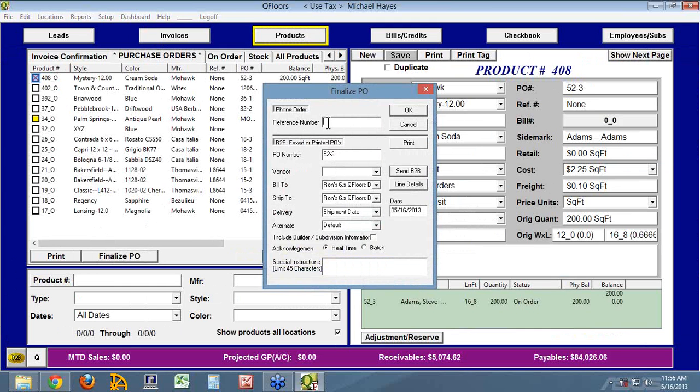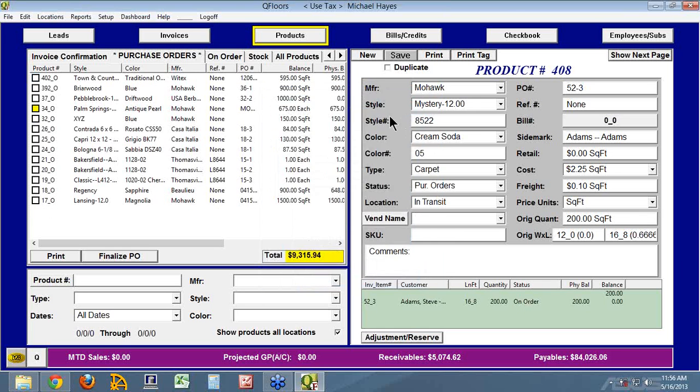If you're on the phone with them, just type the reference number while you're right there on the phone. If you're placing the order through B2B, then you'll fill out this bottom section here and click the Send B2B button. This is also used down here if you want to print a purchase order so you can fax it. So we click OK, and that item drops off the purchase orders list because we've ordered it.